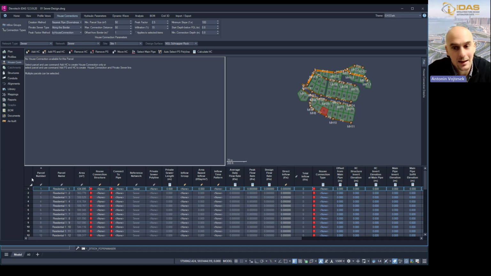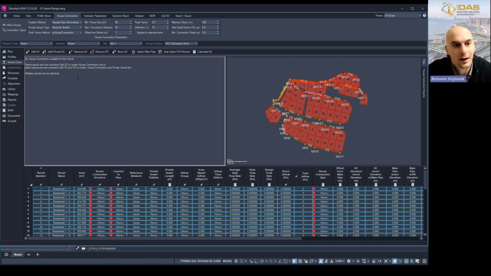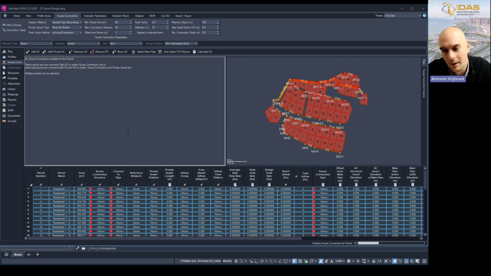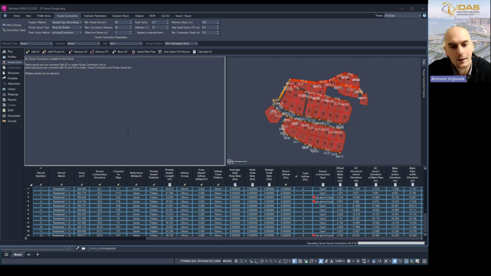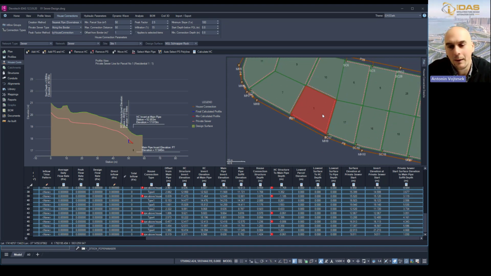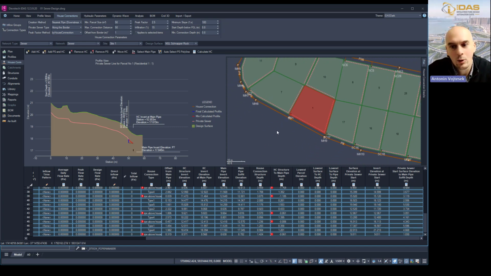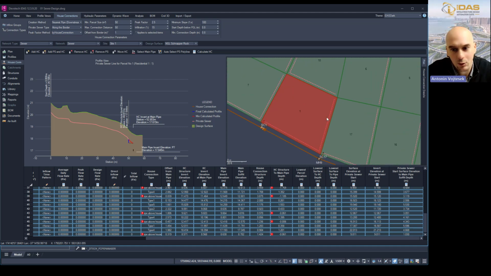And let me select all the parcels and let me create private sewer and house connections, and you will see what this command does. It's almost done. And for example, now the parcel 1 is selected. By the way, the numbering comes from the parcels. You can renumber the stands if you want to. So that's standard Civil 3D, so I'm not covering that. But what I want to show you is that there is a private sewer line and house connection line. So there is a long section, private sewer line and house connection line.